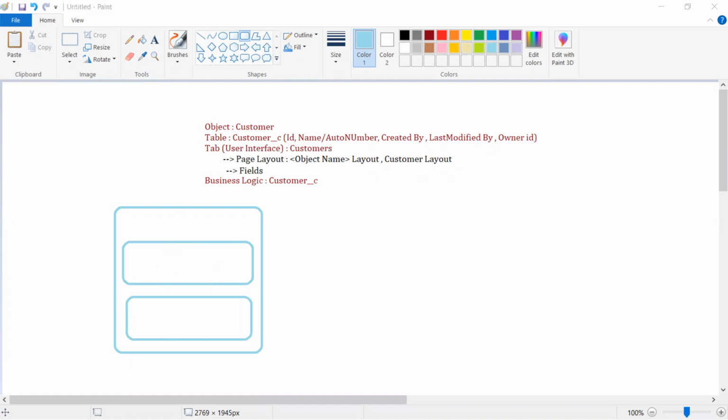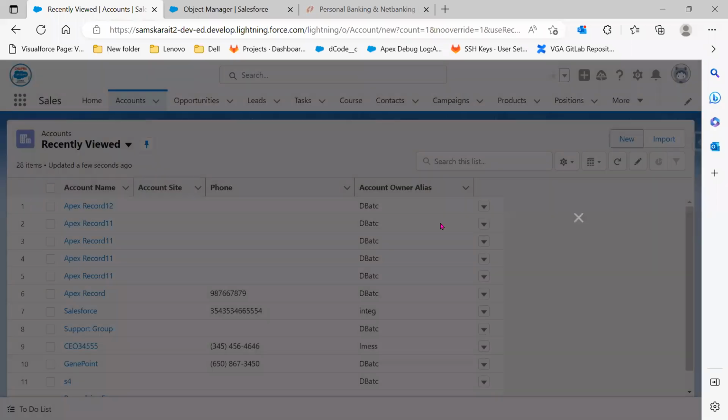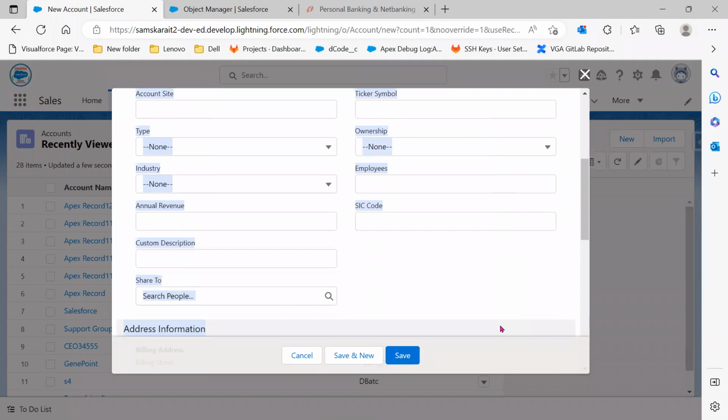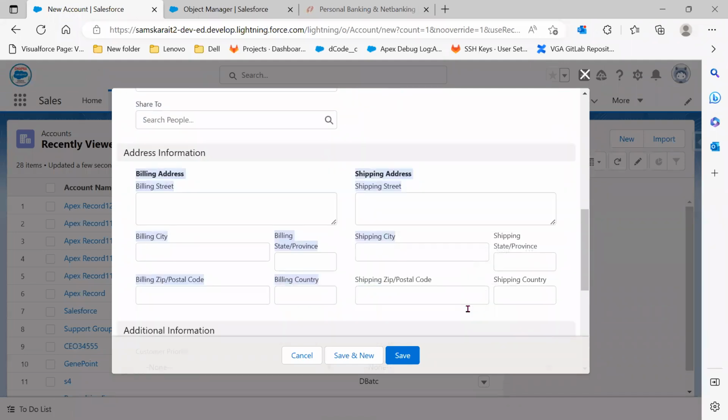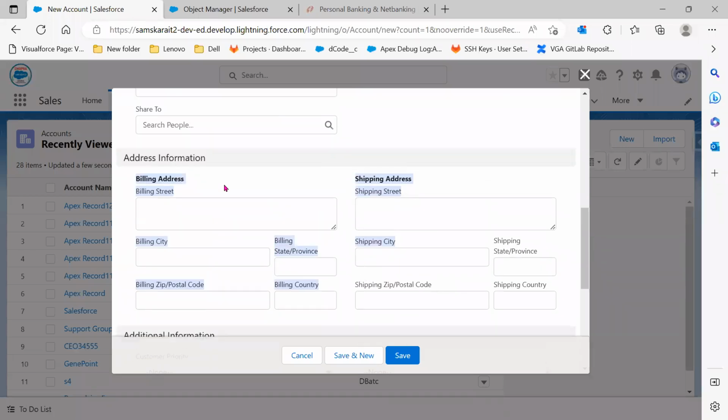associated object. Now, if I go to Salesforce and open the account, whenever I click on an account and whenever I click on a new button, it is showing me certain graphical user interface, right? So till this point, one information, from here, another information. That means we are able to manage multiple fields in a certain format. We are able to merge or combine certain fields or group certain fields which are related to a specific information, like an address, which are billing address, shipping address. We combined everything and placed it into the address information. So we are able to manage the record by adding a certain header here. And in this, we have different information which is stored here.